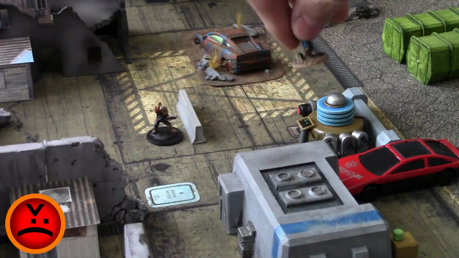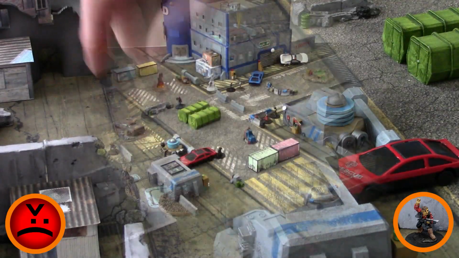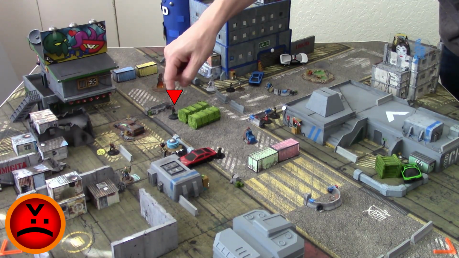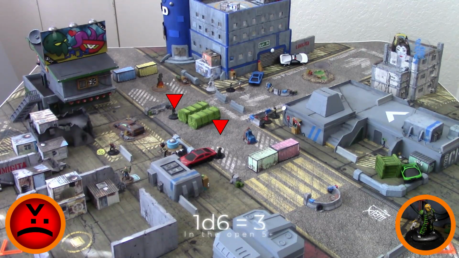Sloth moves to try to outflank Dave Duo, and it's a close thing, but with his +1 combat skill, it's a hit. He doesn't beat Dave's toughness though, so it's just a stun. Then Mr. Green will move up behind this container and peek out, and he will take a shot at Verdun over here. Verdun is just barely in the open, and just barely outside 6 inches, so Mr. Green will need a 5 or better.